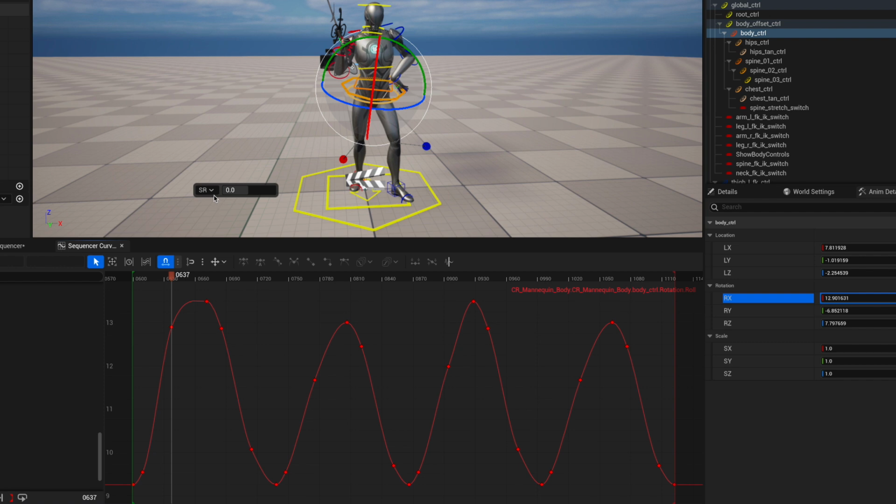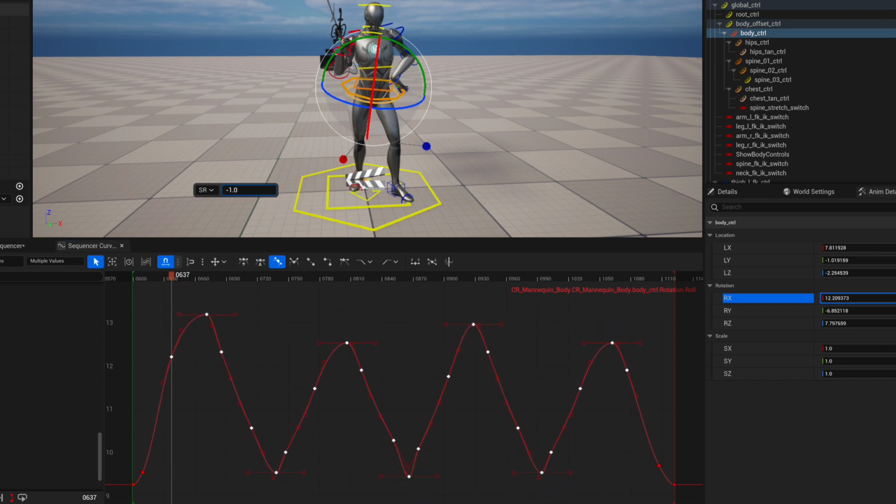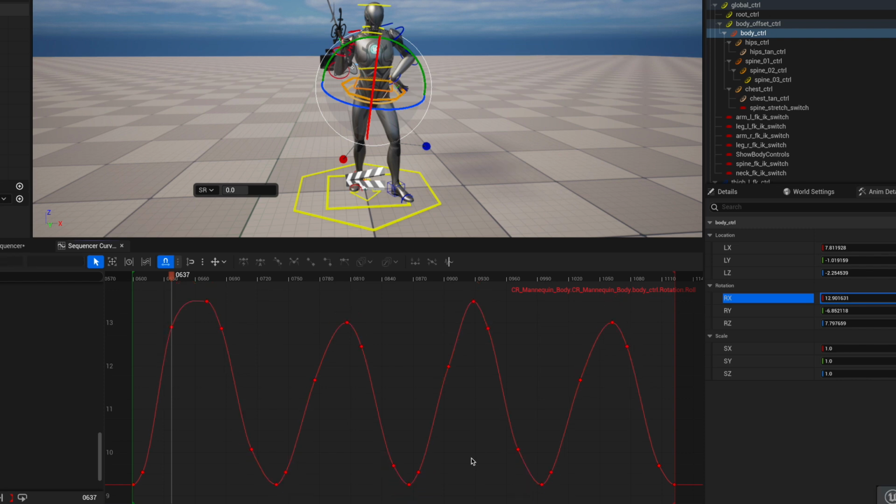Now the last tool is called smooth rough, and it's another type of scaling tool. It will basically either make your curves more smooth or more rough based upon how you scale them, and it can be helpful for creating more variation if your cycles are feeling too monotonous. I personally don't use it, but it can be helpful if you do need it. So those are the types of tools that are available to you.